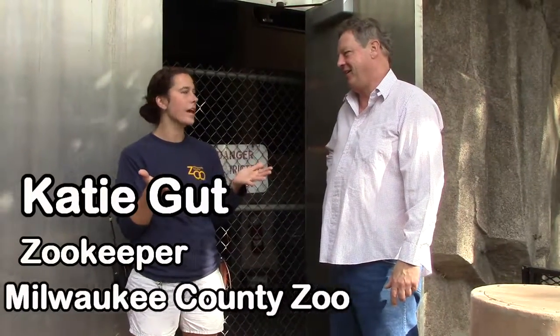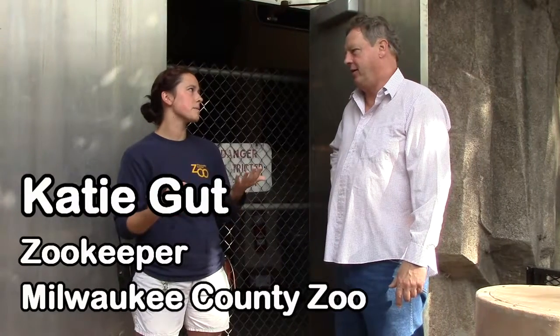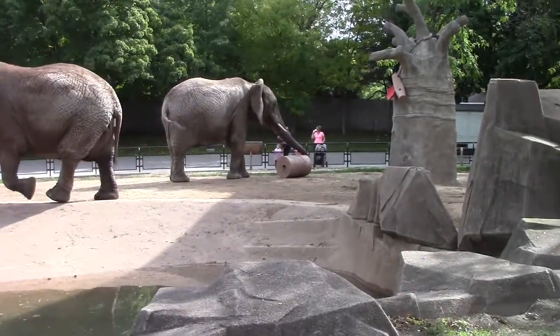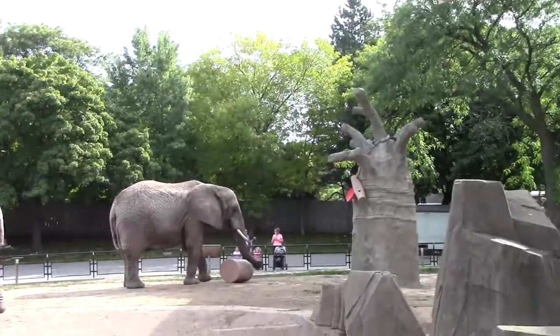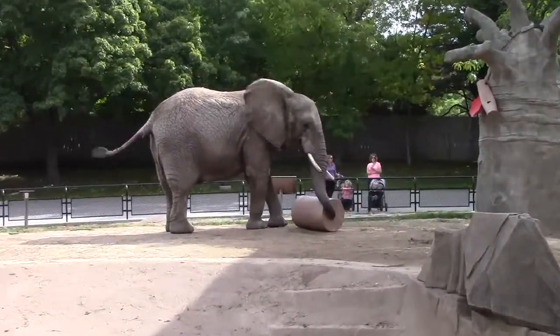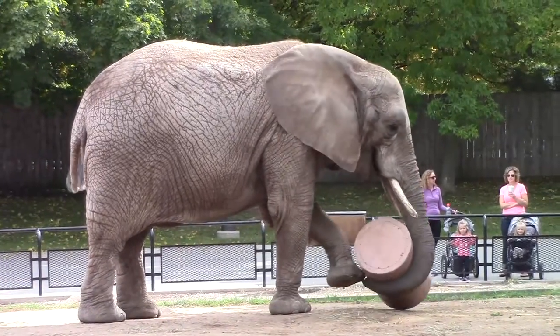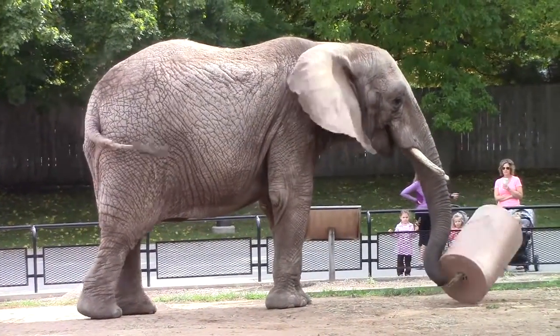What's nice about it is that because we can remove the lid on it, it makes it easier for us to clean. Because when you're putting food in something and you can't get a piece of produce out or some pellets out, that stuff's going to mold and it's hard to clean. So what's really nice is the cover is easy to come off and clean. And it's a big space so we can easily put a whole entire flake of hay inside without having to push it through a little hole.